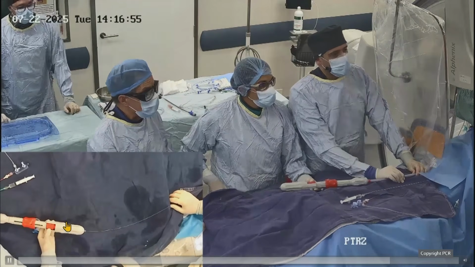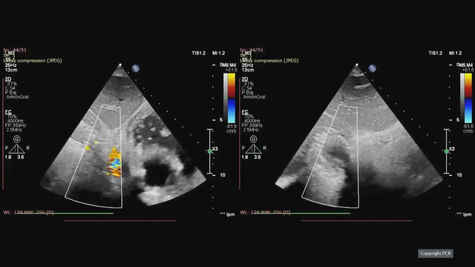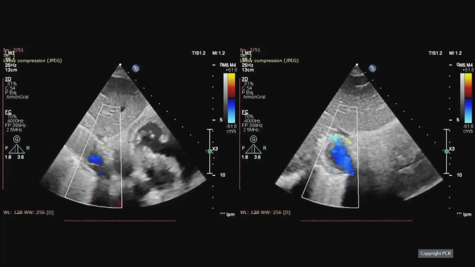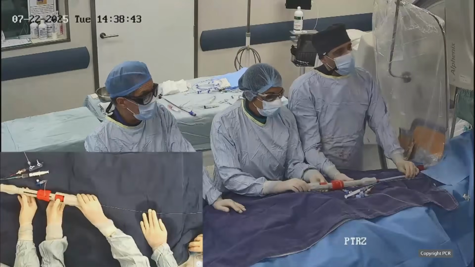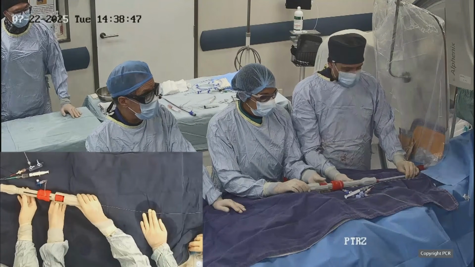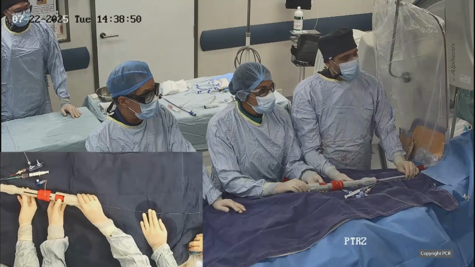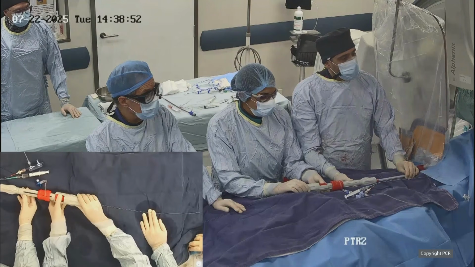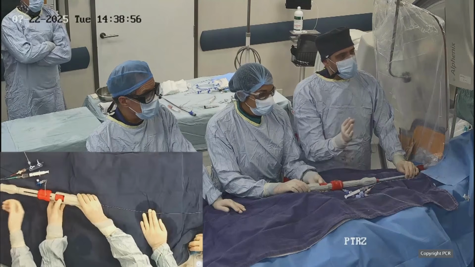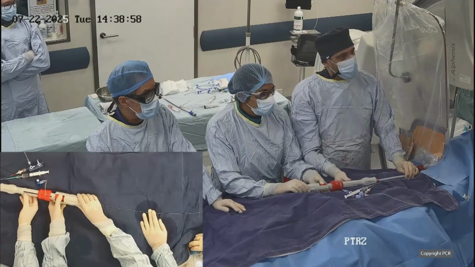Now it's only the position. It's the important part. Now we are happy with the angle, we are happy with the echo, no leakage, almost. The pressure is more or less okay. Sometimes we have P waves, and we think that it depends on the position of the catheter interfering with the valve closing.